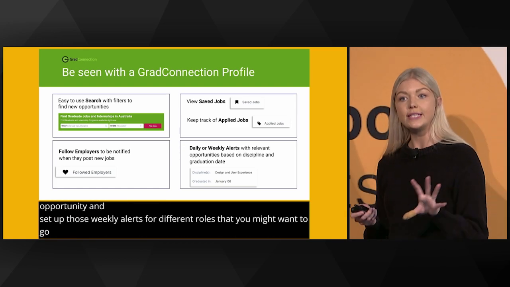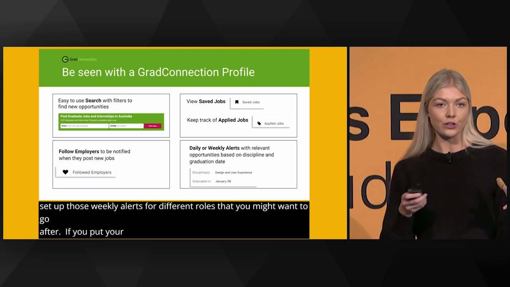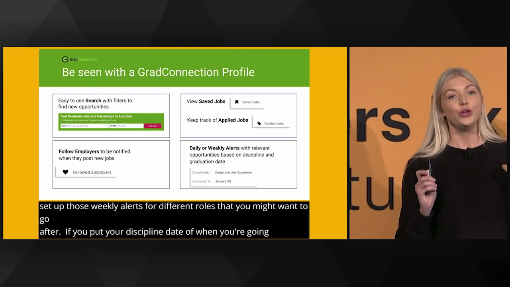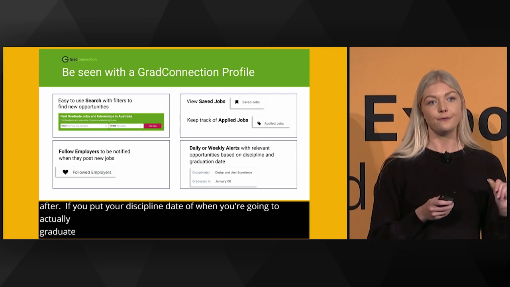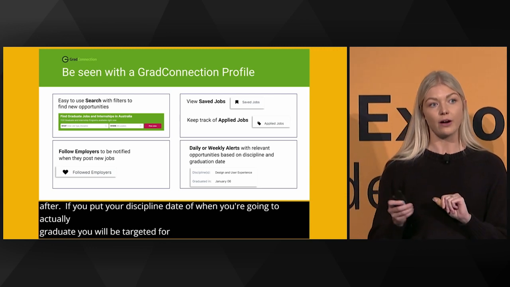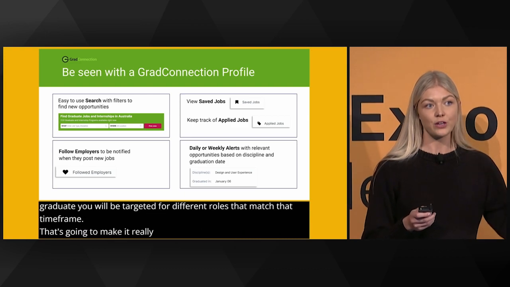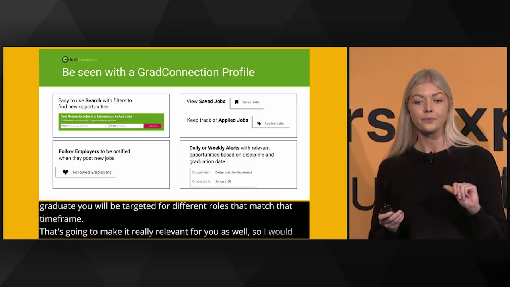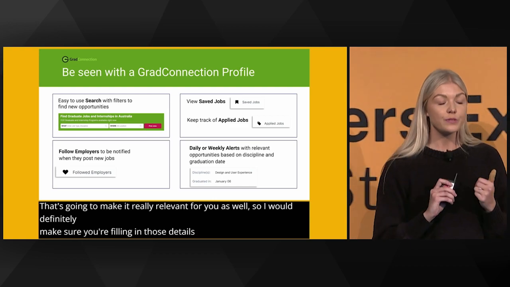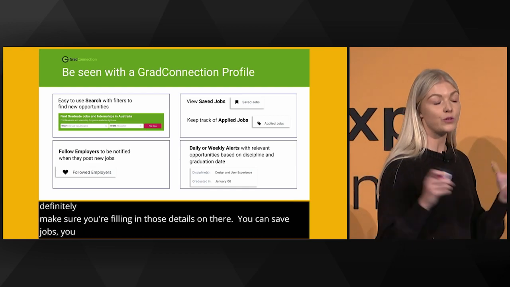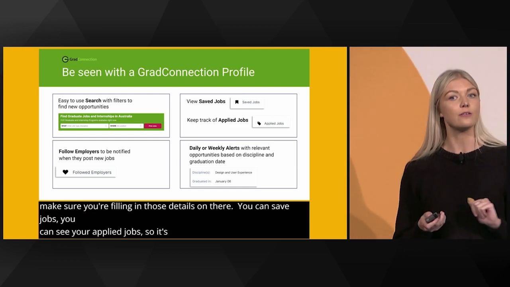If you put your discipline date of when you're going to actually graduate, you will be targeted for different roles that match that time frame. So that's going to make it really relevant for you as well. So I'll definitely make sure you're filling in those details on there. You can save jobs, you can see your applied jobs, so it's all in one space to keep it really organised for you.